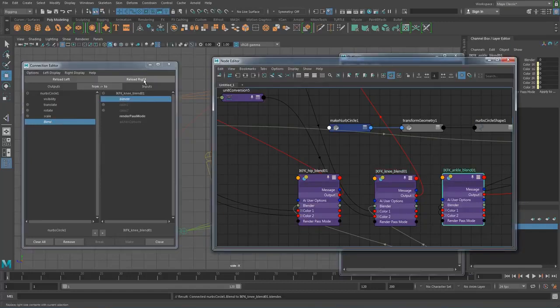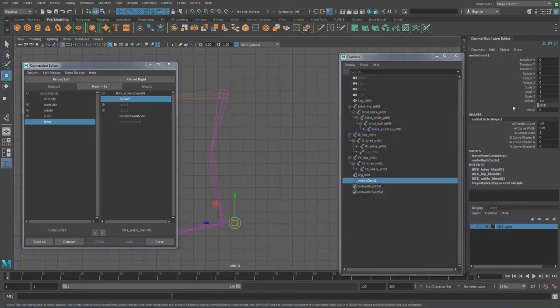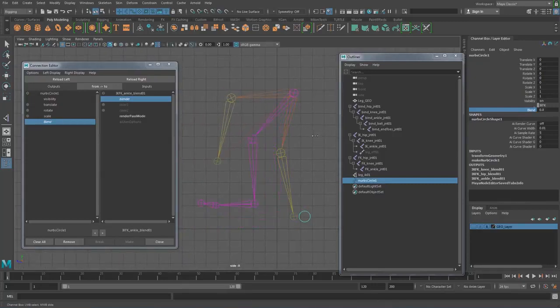Now you can see here, because all of these are set so color 1 is IK, that this blend can actually control all of them. If it wasn't, you would actually need a separate one, which doesn't make sense. You just wouldn't do it, so please don't. Anyway, so now that's done, what we should see with this particular attribute is when it's at 0, it's in FK mode, but when we push that up, that now controls the blend between IK and FK.